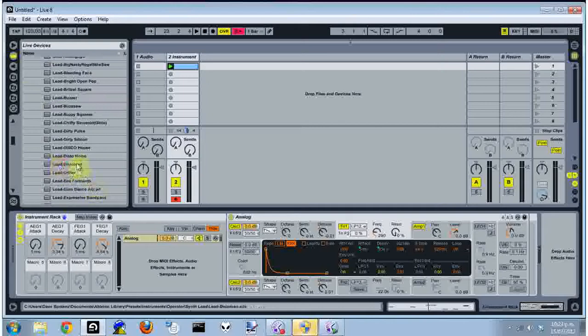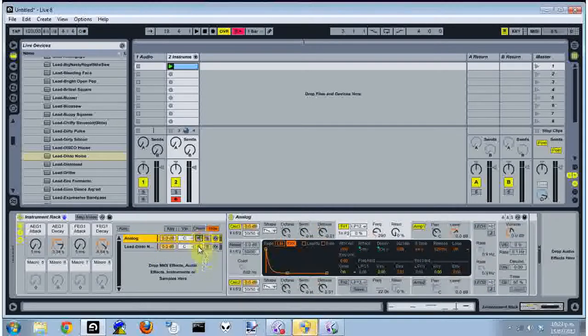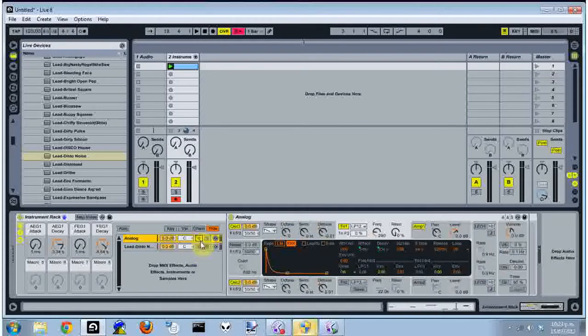Which one sounds good? Disto noise. We'll just turn that up. Okay, so it's a totally different sound. How do we switch between them? Without having to switch this off, turn this one off, turn that one on.